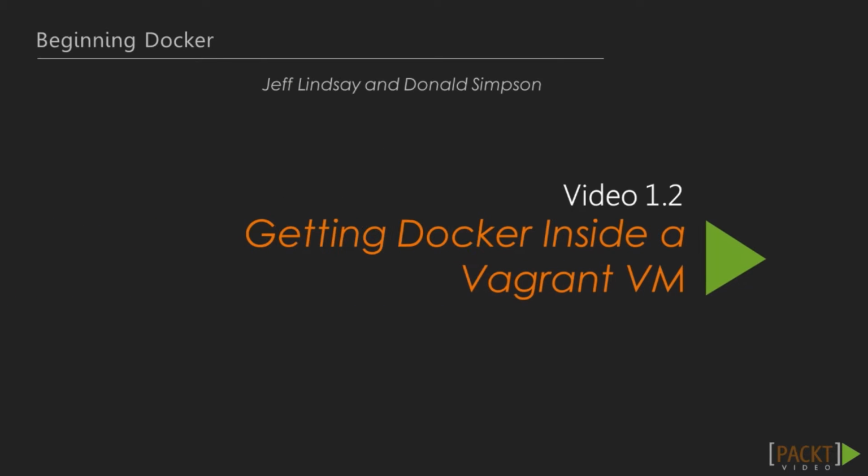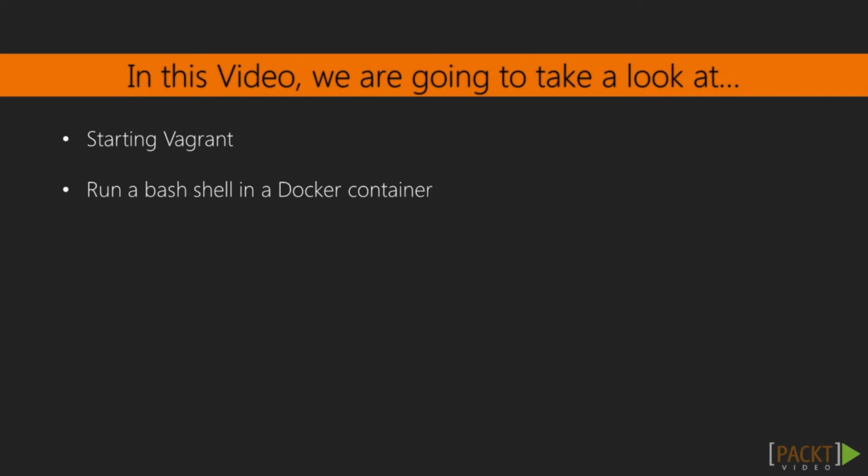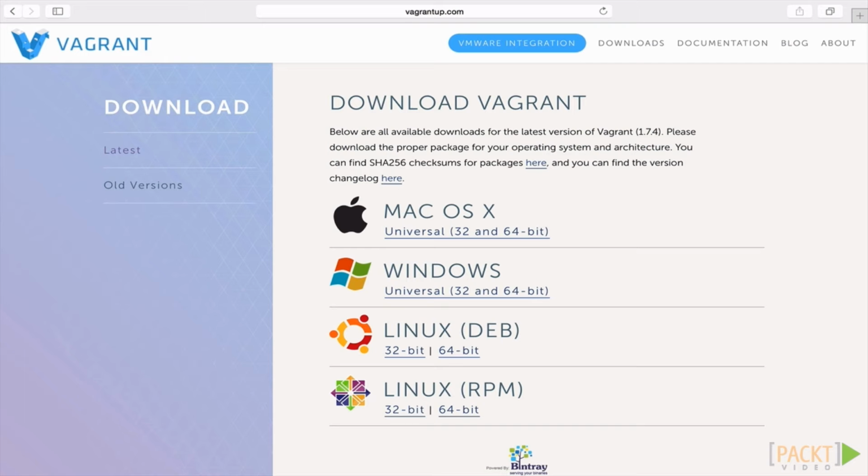In the first video, we are going to set up Docker in a VM that we can use in the rest of the course. Running Docker in a VM means we don't have to worry about our host platform, since Docker is currently a Linux-only technology. For ease of use, we're going to use Vagrant to manage the VM. This lets us easily control it from the command line.